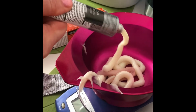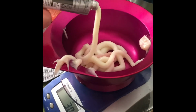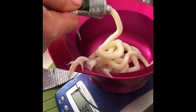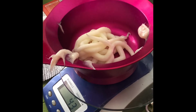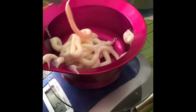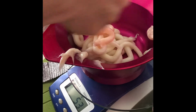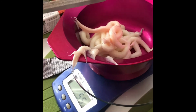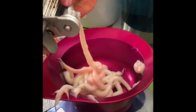We're going to add some of the other colour in. Let's make sure it's pierced properly. Ugh, so hard to push. See, what you don't want to have is too little, because then you have to make the colour up again, and I literally can't make this colour up again because I haven't got any more of the 7.43. So I want to make sure that I've got enough product in here. There we go. Let's get that all out.